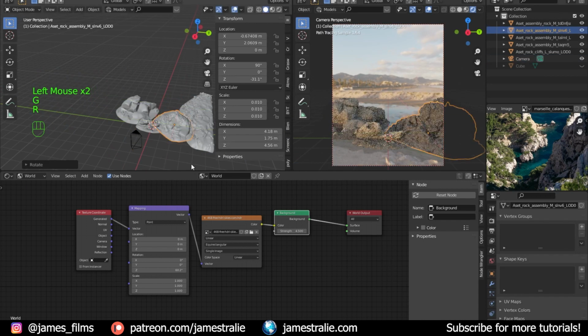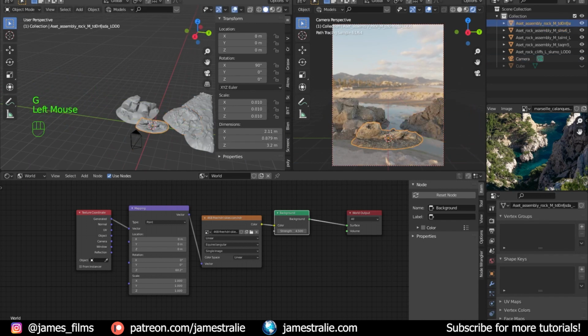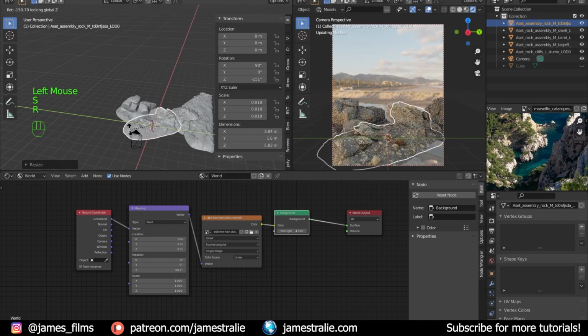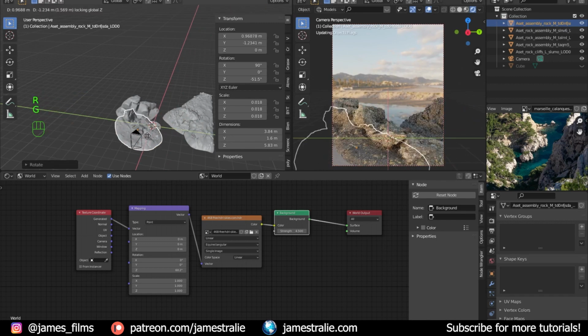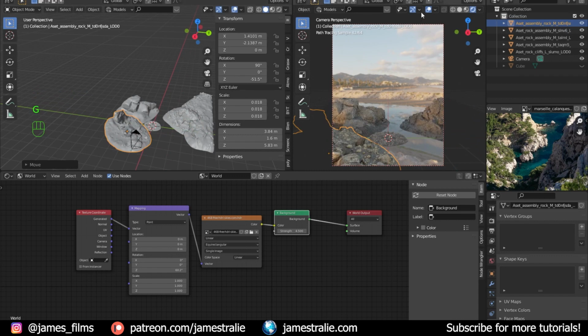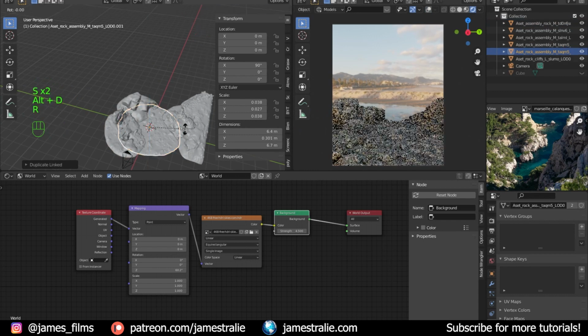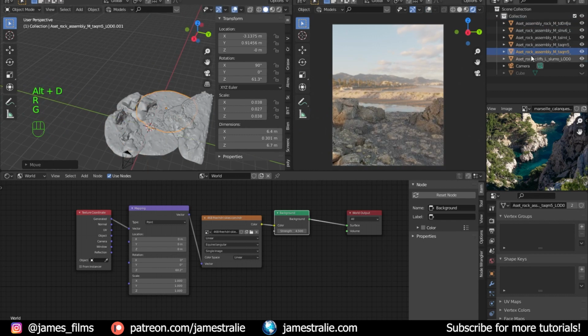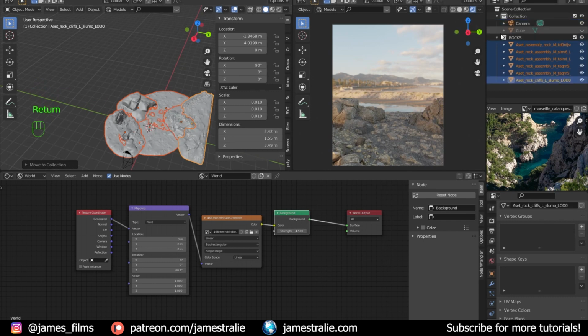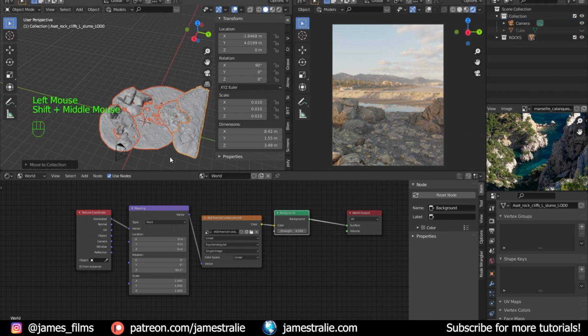And with Quixel Megascans, you can really quickly be placing these around, moving them around, rotating, rescaling. And what I'm going to try to do is build something with some nice leading lines, similar to what you see in the Calanque there. We've got the leading lines bringing you into the deeper and deeper water of the Mediterranean Sea. So I've got these rocks on the left and right of the frame, and then a more flat profile of rocks in the middle. And what I like to do is add all these rocks to a collection that I can really quickly turn on and off just by clicking that little checkbox that you see there.